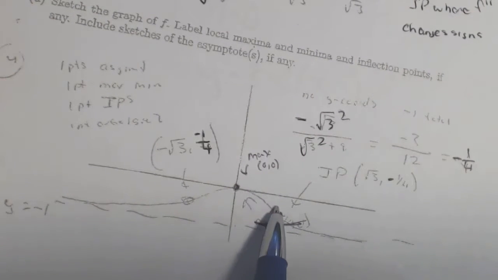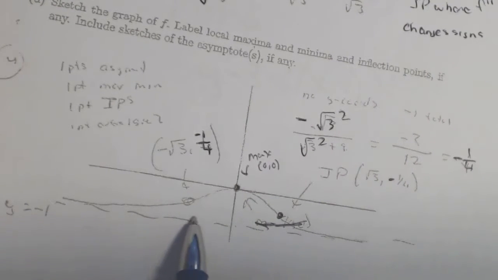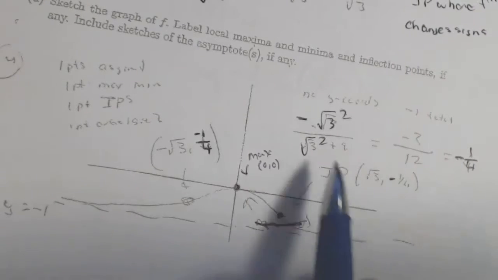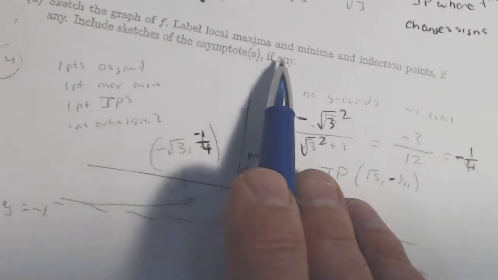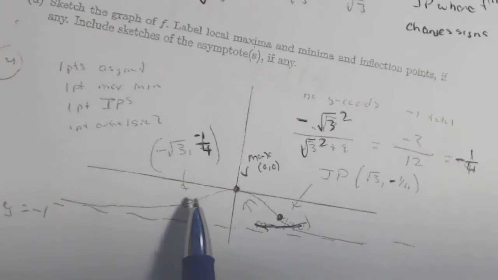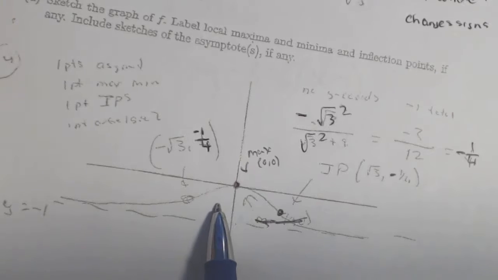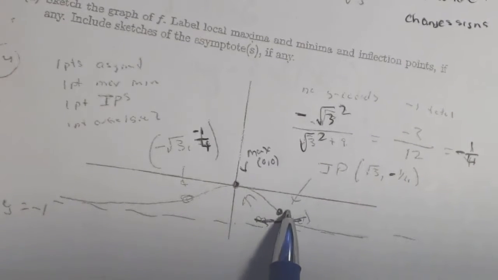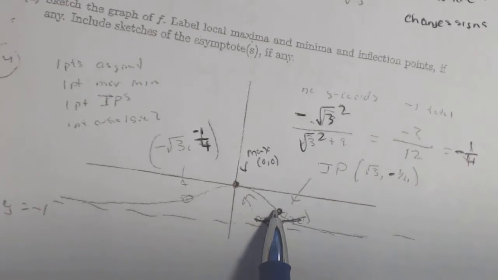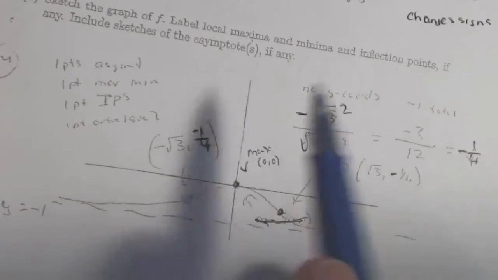Here's the area where I'm concave down, and there's my maximum value at 0, 0. Here is the asymptote that they told us to sketch. Labeling the points means putting the points on the graph, but also providing their coordinates, okay? I think I cut you a little slack if you didn't put the coordinate down there. For the y's, provided you were in this range, but some of you had your graph way up here somewhere.